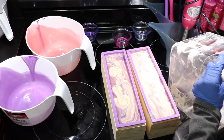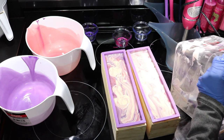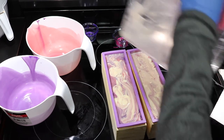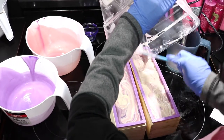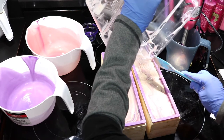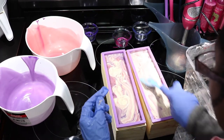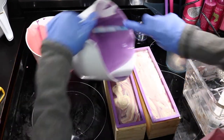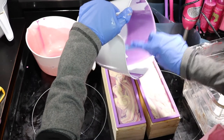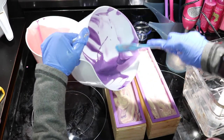And it just smells so good, you guys. It's citrusy, but with a little bit of floral and a little bit of sweetness, and it just smells divine. It smells so wonderful. This is a soap to die for. Literally. Okay, we still have soap here. We have a lot.